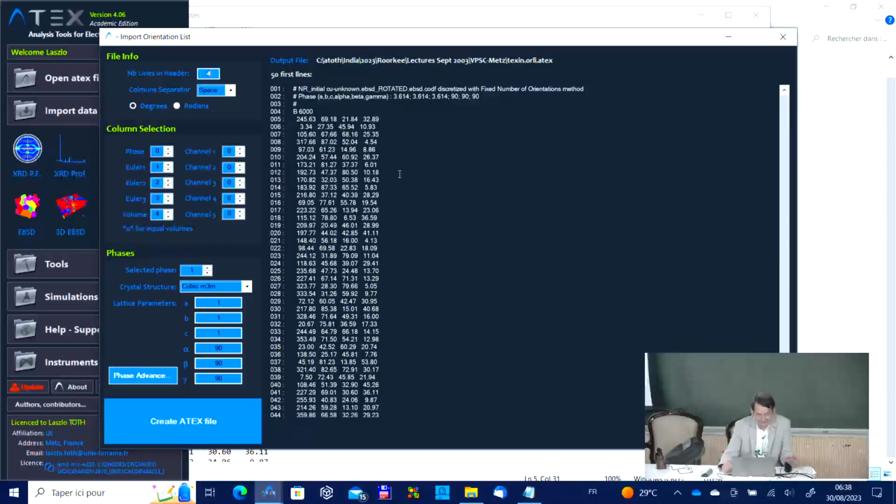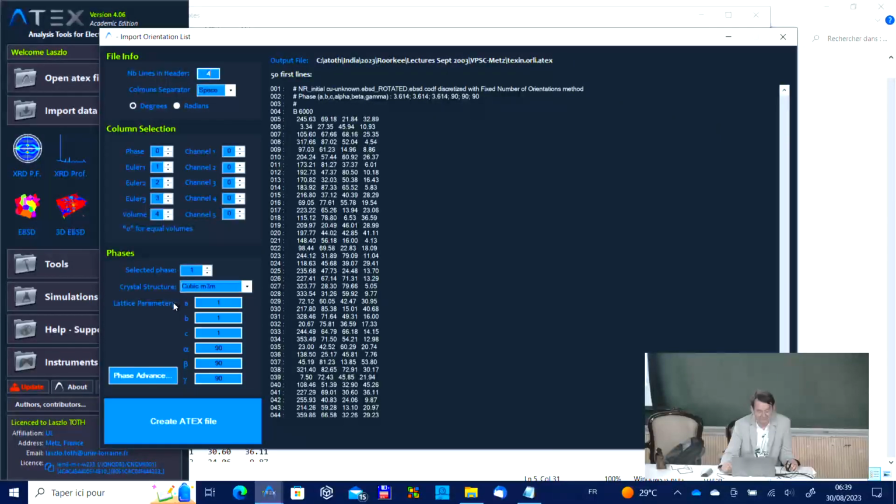And of course, there are many options appearing here, but almost all of them are already well chosen, like here in degrees, different columns. Here you see specified Euler angles and volume, all is already in order. Phases, well, this is phase 1. Crystal structure is cubic.